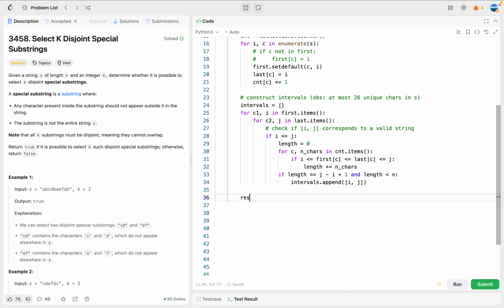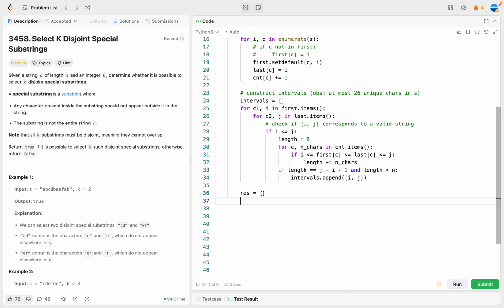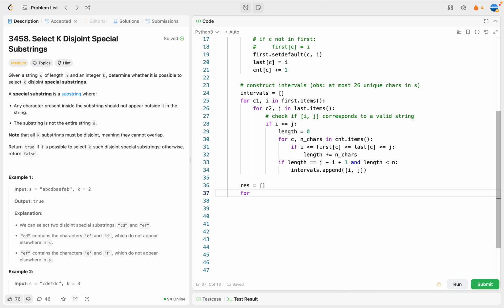But here I want to get the maximum disjoint possible intervals or corresponding substrings. So this basically is an iteration for ij in intervals, right? Here actually we can first sort the intervals. You can sort using a key, maybe according to the start or according to the end.